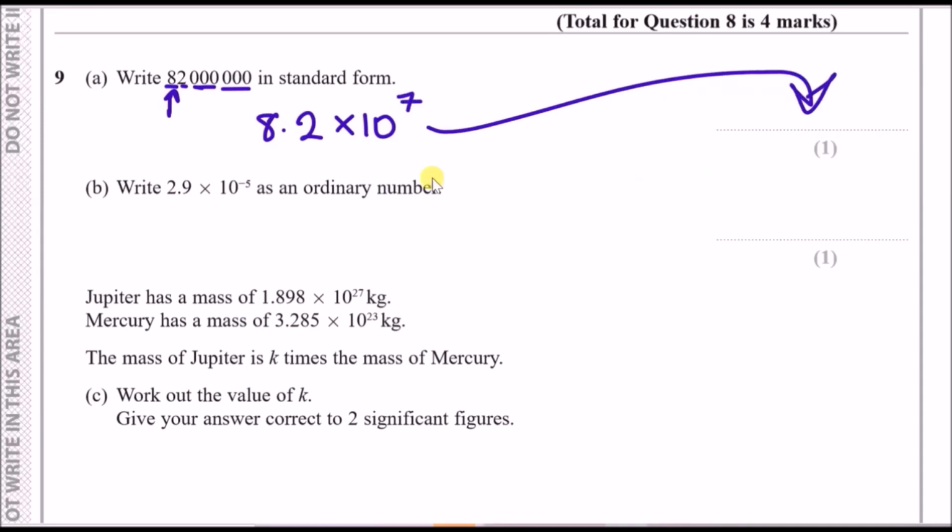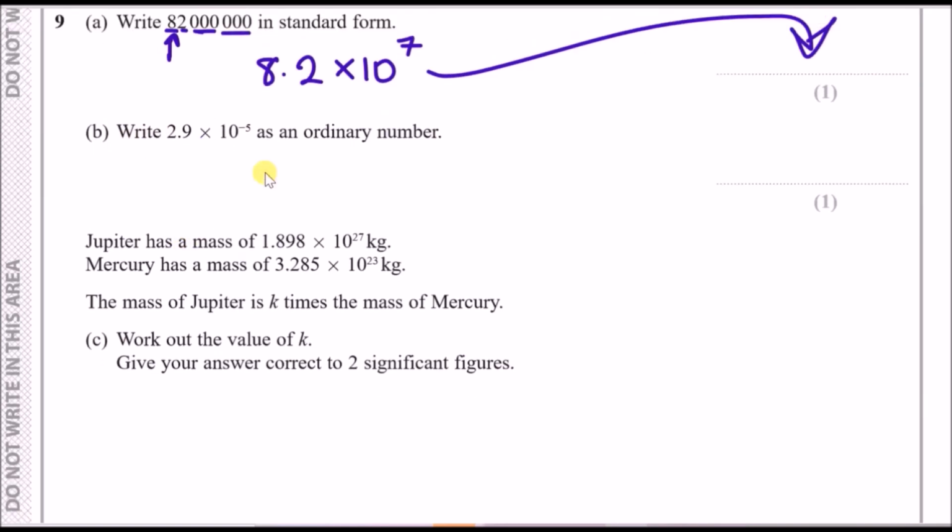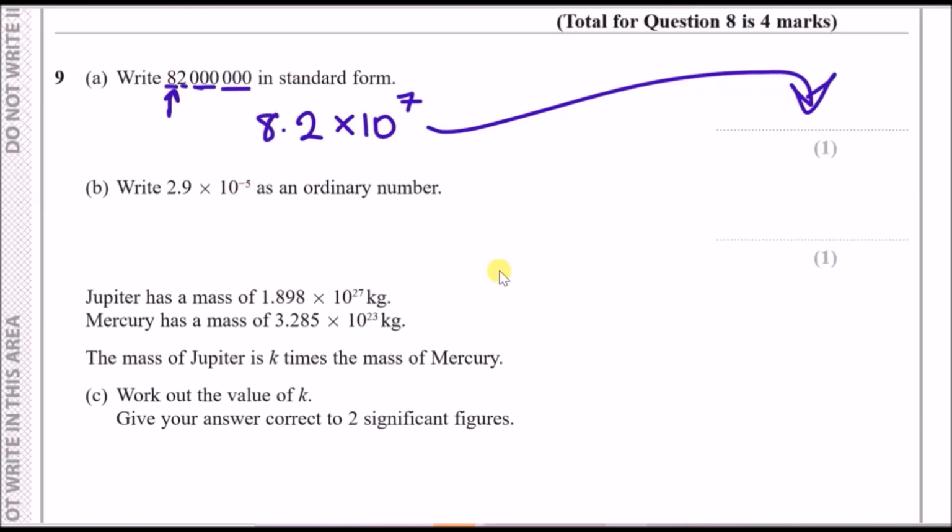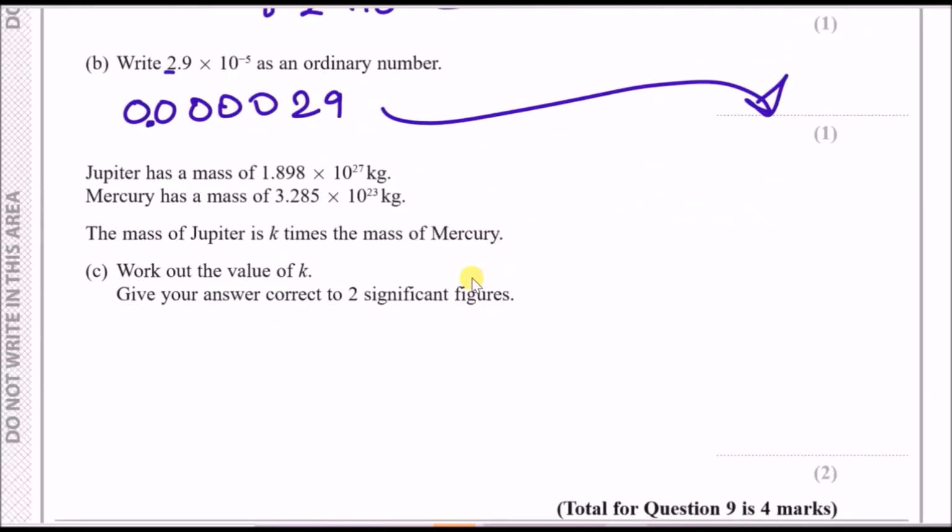And again, that's done. For B, write 2.9 times 10 to the power minus 5 as an ordinary number. Well, an ordinary number is literally these kind of types, just your everyday numbers. Now, if you've got a negative power, this just tells you how many zeros are before the first digit 2. Well, you got 5, so this means 5 zeros. So what I would do, I'd write 5 zeros like this, and then put a 2.9. And I always put the decimal place just between the first 2, right after. So this reads as 0.00029. And again, always put your answer there, yeah?